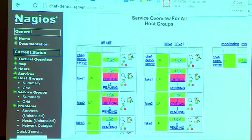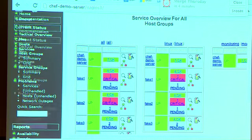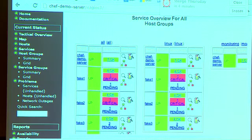Based on search, this Nagios cookbook is automatically going to create host groups based on the roles that you have. So it found the monitoring role, which just has our demo server in it. It's also going to create host groups based on operating system. So here we have a host group for all of our Linux systems. And down below, there's one for all of the Windows systems as well.